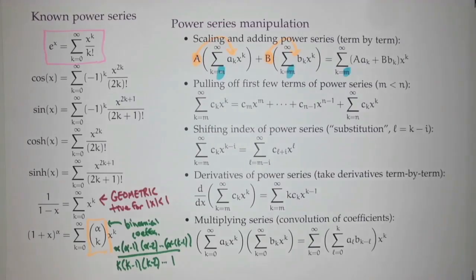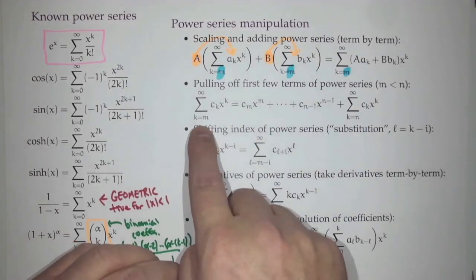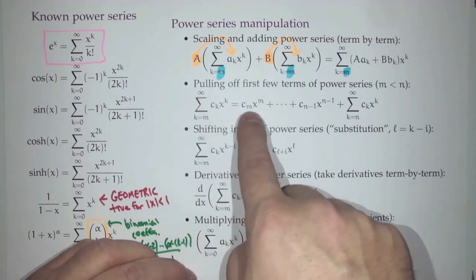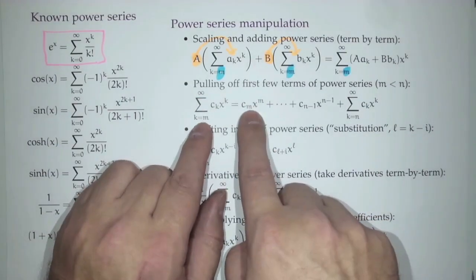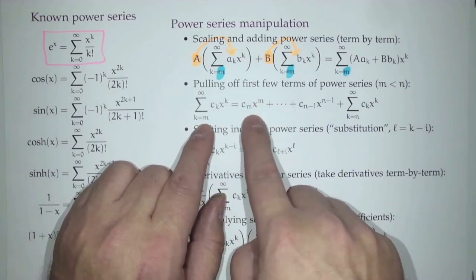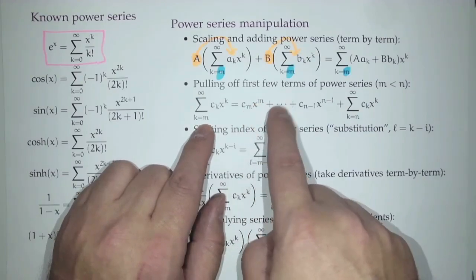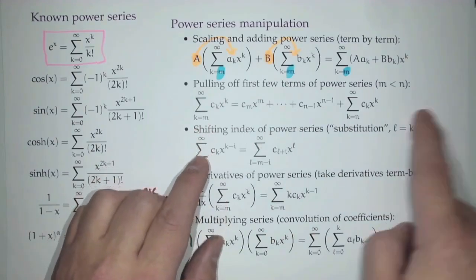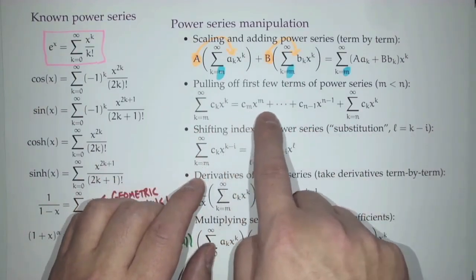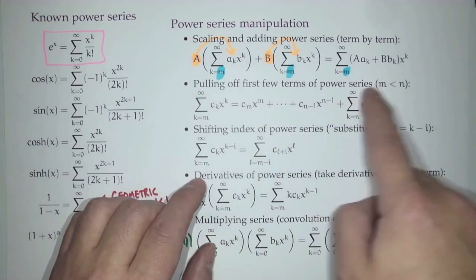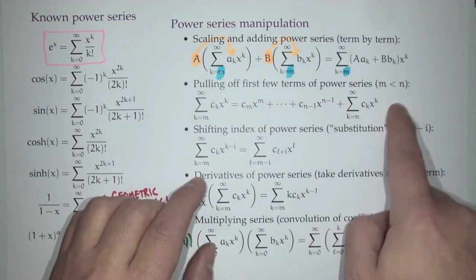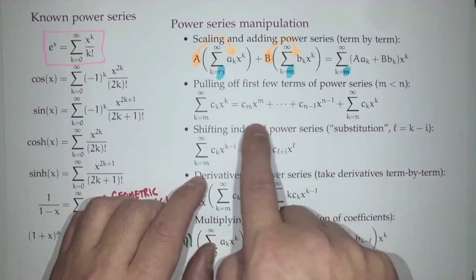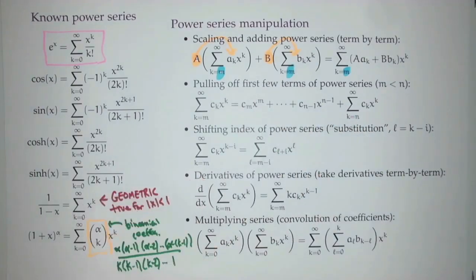So what's going on? Well, this sum says, what is it? You start at m and go to infinity. So the first would be c sub m x to the m. Next would be c sub m plus 1 x to the m plus 1, and so forth and so on, all the way to infinity. What we can do is just say, look, I'll pull off to a certain point, and I'll put everything else, see, this would be a dot, dot, dot here, I'll put everything else into a new sum that starts at n. So I can pull off the first few terms.